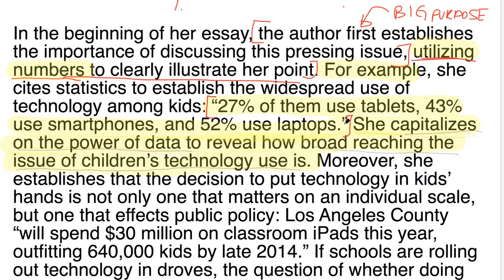so you understand how it fits into the larger argument. You see how this is more specific than this idea of the importance of discussing this pressing issue? Well, why is it important to discuss this issue? Because there are so many kids using technology. Do you see how this is like the subpoint that's going to lead up to that point? So you see how I have the general, and then I've got the super specific here, and then I've got a specific explanation of what that specific is. So I have these different layers of explanation.